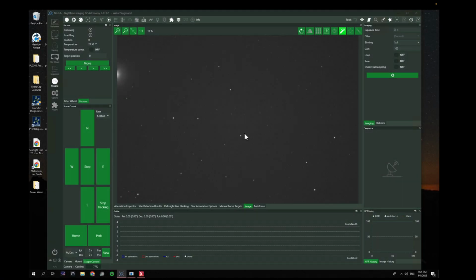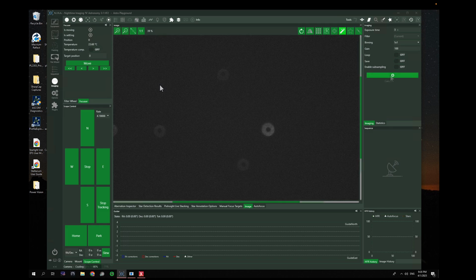Okay, in dealing with stars, we want to defocus our star field. The idea here is to spin your manual control for your focuser either in or out. It doesn't matter as long as the stars are defocused. You want to create nice big donuts so that you can easily view the center part, the black part of that donut, which is represented by the secondary mirror. So we're starting to get some donuts.